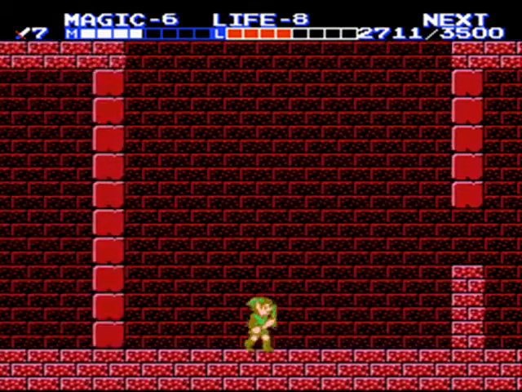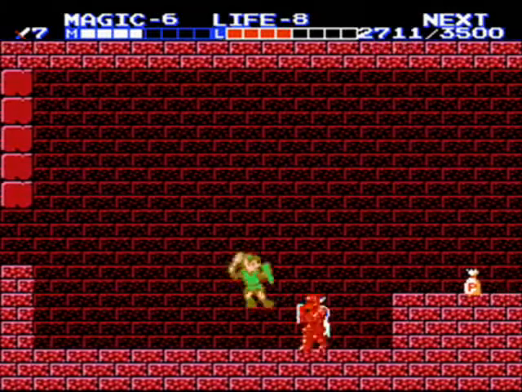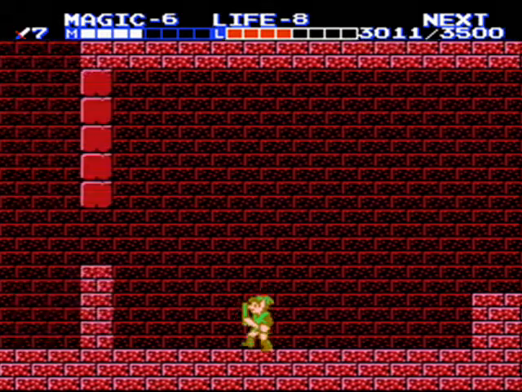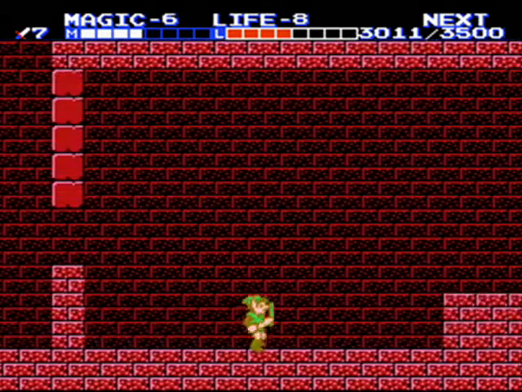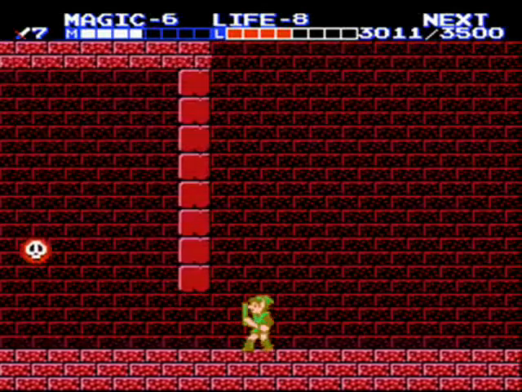And... what's over the wall? A red iron knuckle. Give me that. Hut! No. Okay, I gotta make this jump here. Yeah!